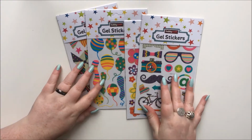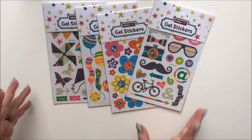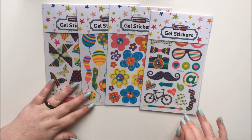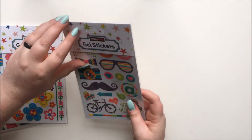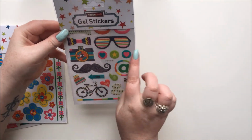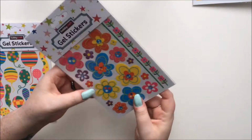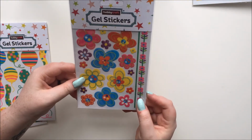Then I got some of these gel stickers. I've had a couple of packs of these before, and I really like them. I really like the texture of the stickers and stuff. They're really good for scrapbooking. So I've had this one before, and this one you get sort of a mustache and some glasses, camera, fun stuff like that. This one has got sort of bright coloured flowers and stuff.